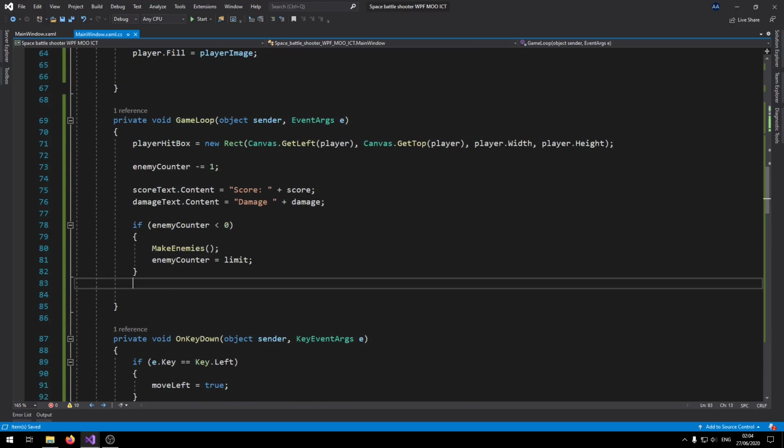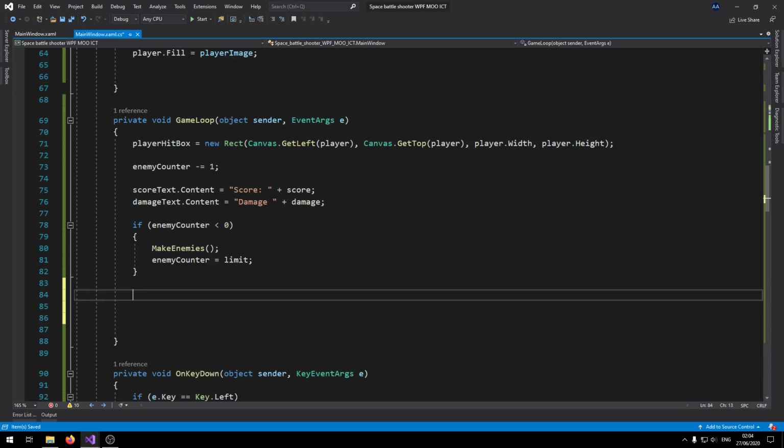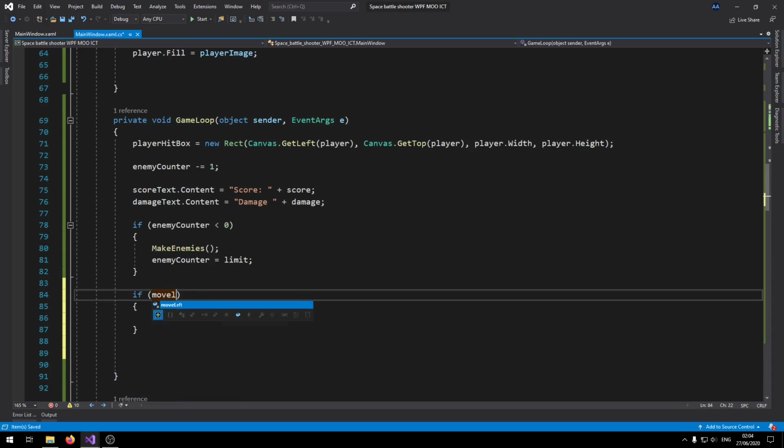Let's do the player movement. So if move left is equals true, and canvas to get left, player is still greater than 0.